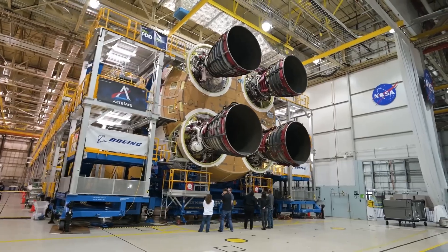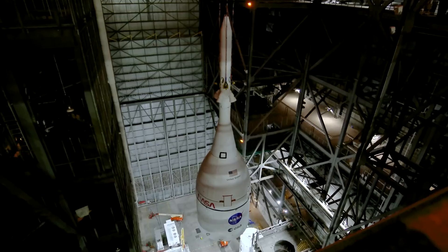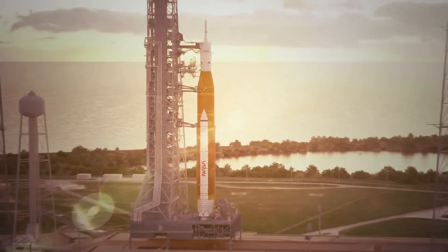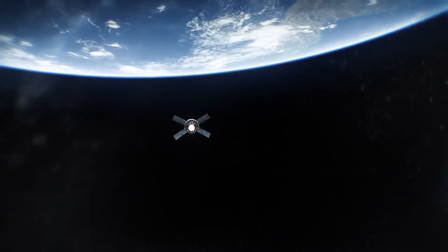Artemis 1 is paving the way for us to explore deeper and deeper into space. I think Artemis 1 is significant on so many levels. It is a new frontier to do science. The primary objective is to test the Orion spacecraft integrated with the Space Launch System, and it is designed to carry out the boldest of the bold missions. But it's more than just learning how to travel in space — we're taking a lot of cool science along with us on this first mission to the Moon.